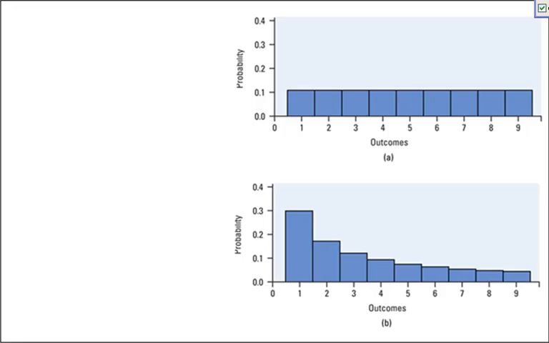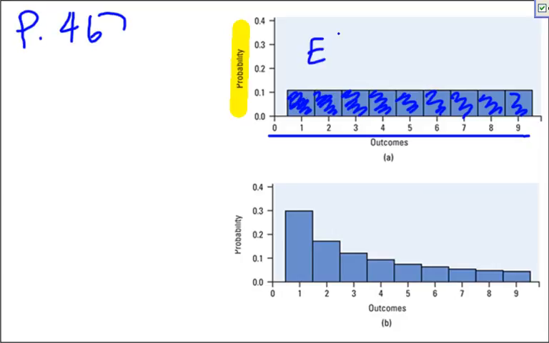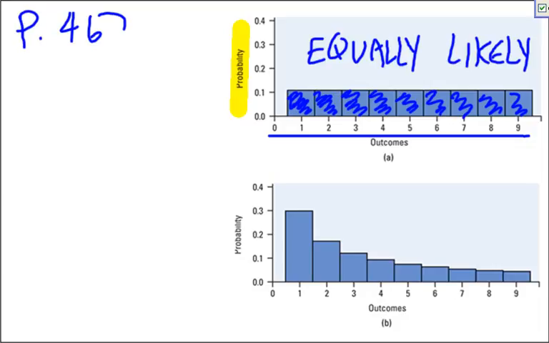By doing experiments, I can collect data and I can find the probability. If you look at this first example here, on page 467 in your book, this shows a probability histogram. The idea you want to get from here is that the area of each bar in the histogram is the probability that that event happens. This example shows that if I pick a random number from either the random digits table or generate it on the calculator, each one of these is, remember the expression, equally likely. That's what it looks like in a histogram.